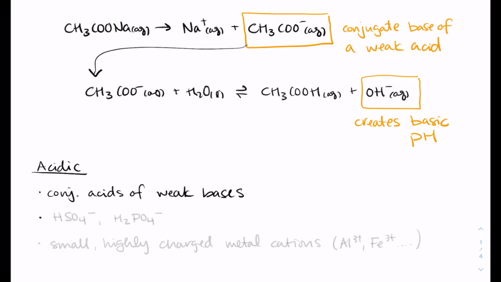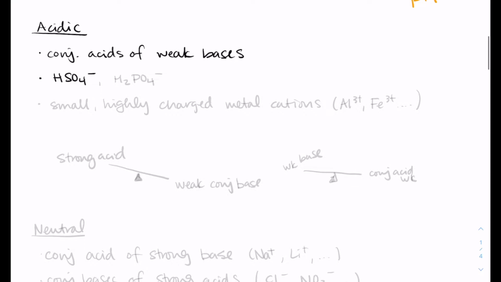Okay, so I have the ions categorized by what would make an acidic solution, what would make a neutral solution, and what would make a basic solution. If you were given a salt and asked to determine if it's acidic or basic and then potentially calculate the pH, you would split it up into its component ions, figure out what each ion does in solution, whether it makes an acidic, basic, or neutral solution, and put them together to see what you get at the end. We're going to do some examples once we get through this list.